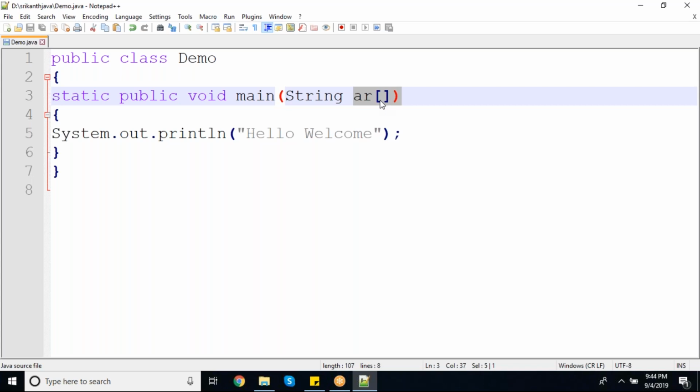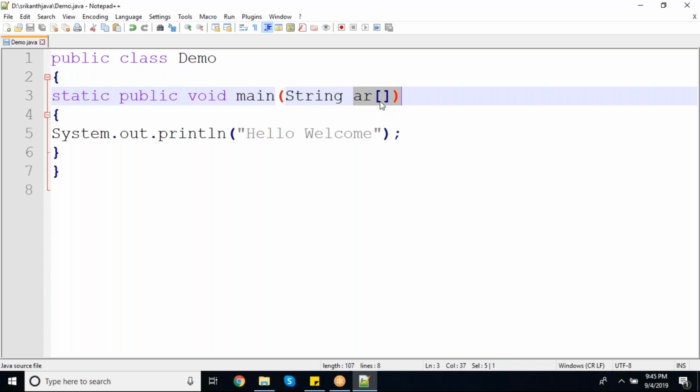So there is no specific size, and a String can accept any type of value. It is just like freestyle. Any type, any size, you can take it up. That is the specialty of this particular type of argument.